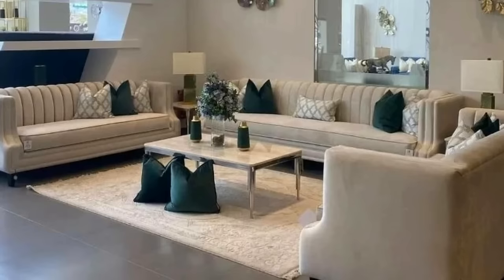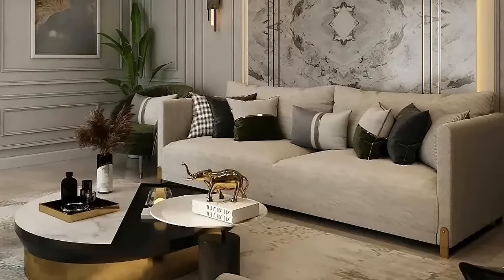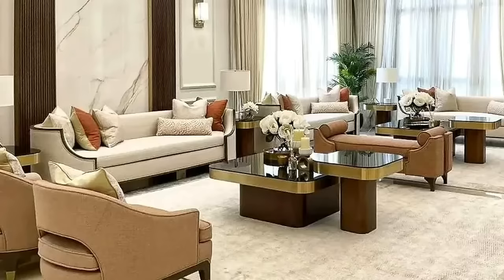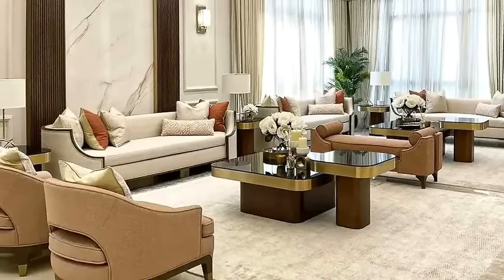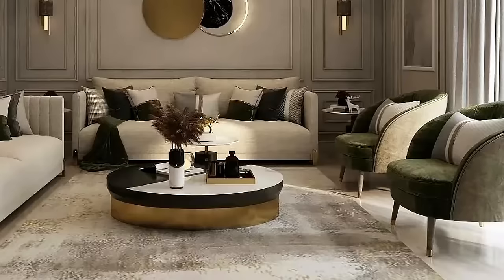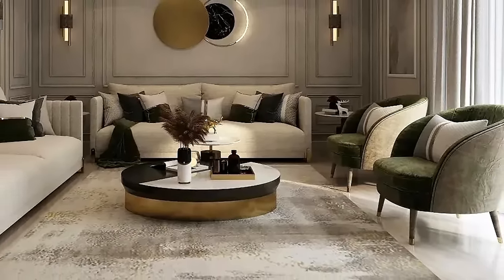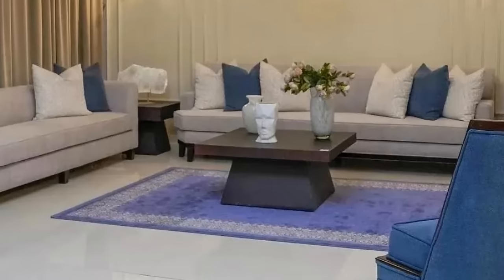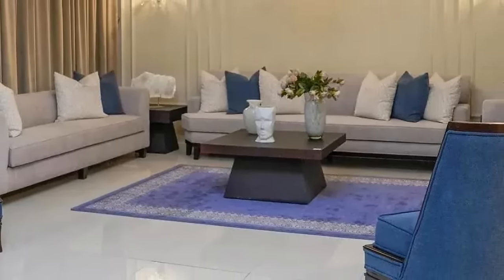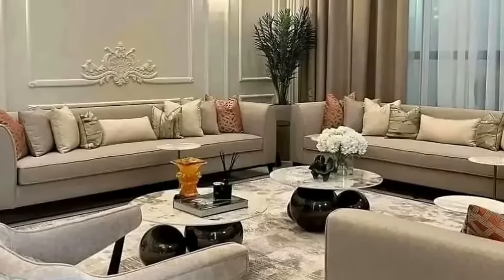We show you some of our best compiled living room inspirations. You spend a lot of time in your living room, so it's a necessity to make it not only look great but also functional and comfortable. Even though designing and decorating your living room can sometimes pose a challenge, we have compiled modern and formal living room spaces that are timeless and elegant — these designs are not trend-driven and will therefore leave your visitors breathless for years to come.